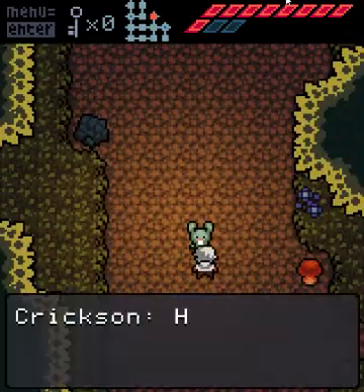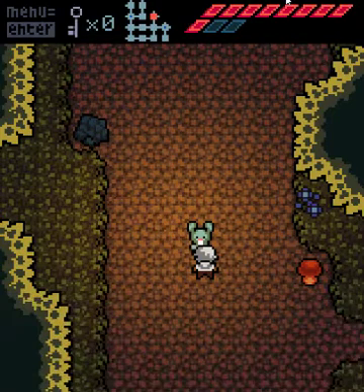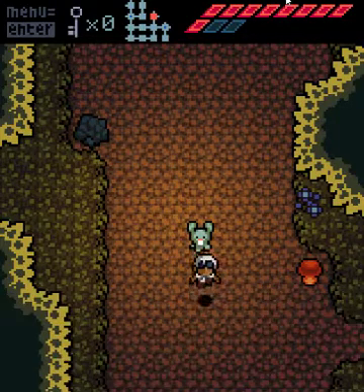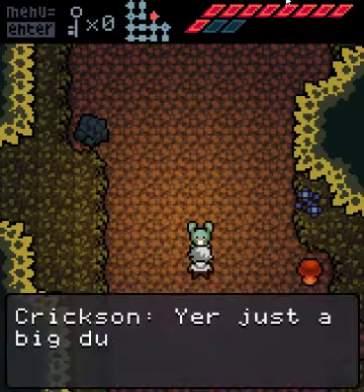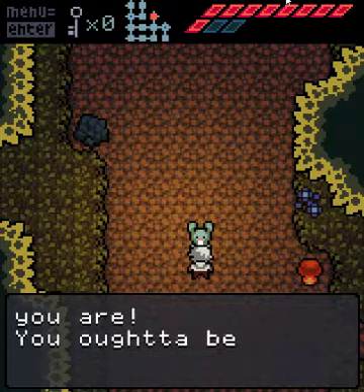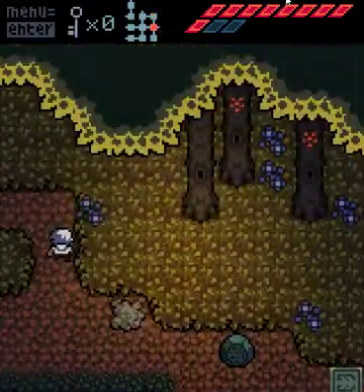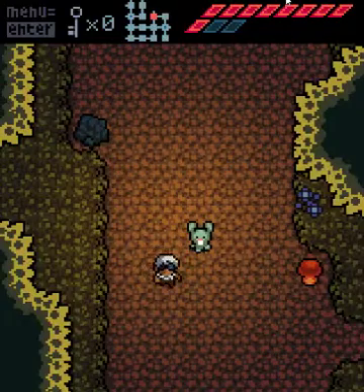Who do we have here? Crixon. Hey, a big bully, I'm not afraid of you. You big lunkhead, I won't run away. Not even if you try to slug me a good one. We can't actually. You're just a big dumb broomy pants. That's what you are. You ought to be ashamed of yourself. Well, he's not wrong. Now he's two though. What's up with that?